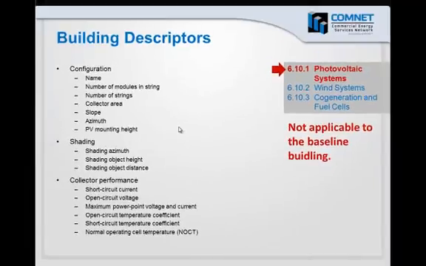PV could be modeled completely separate from the main building simulation, and then just added to, or subtracted from, the electric power from the simulation. So this could involve a separate, out-of-the-box type of calculation.